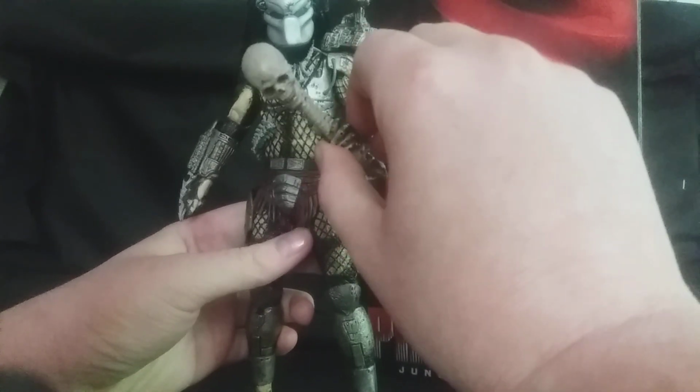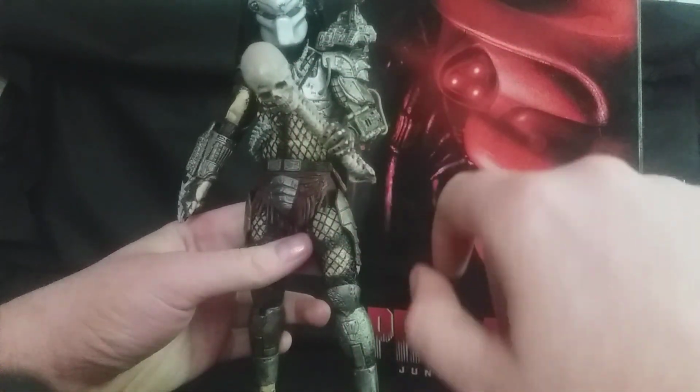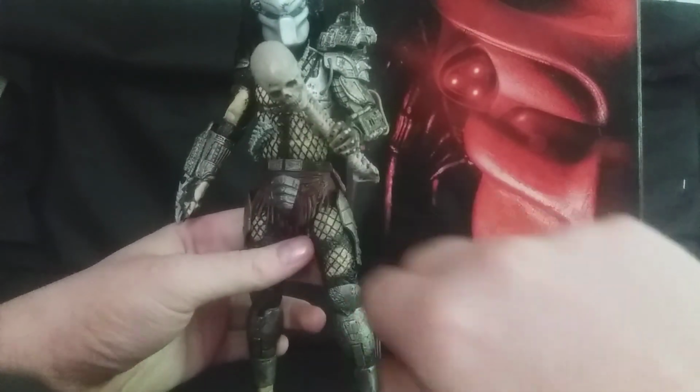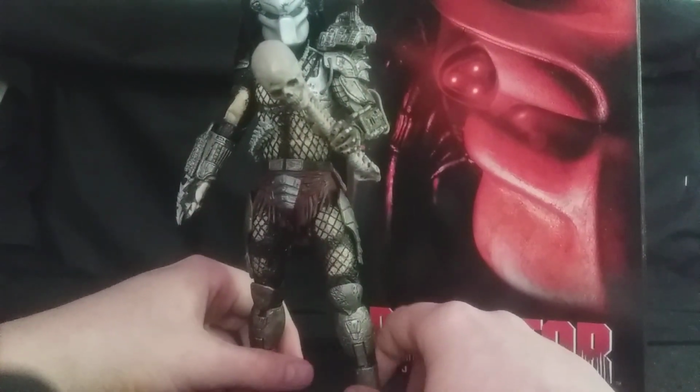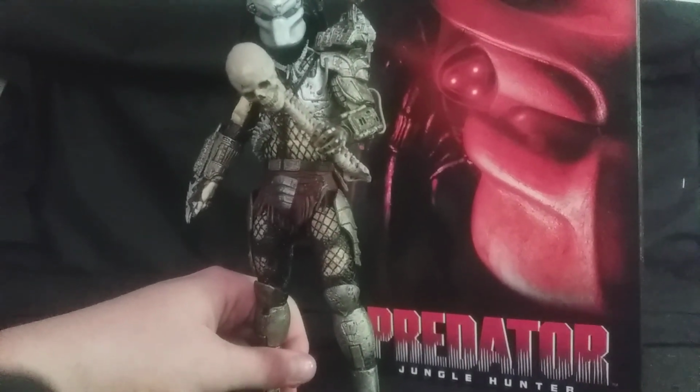I think that came with that, I'm not too sure. I haven't got that at all, so I'm not too sure where it came with, but I know this is a re-released accessory. It also came in that trophy set, which does go for a pretty penny now on the secondary market, which I haven't got, unfortunately. But this is a nice accessory.